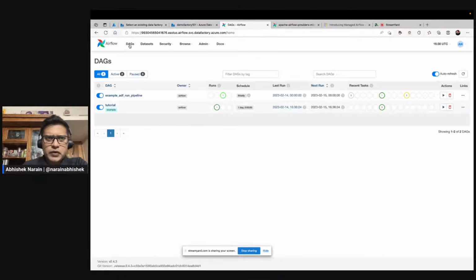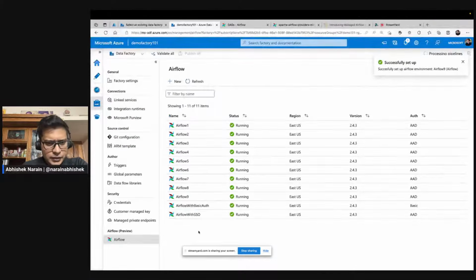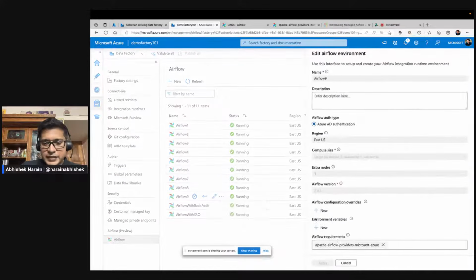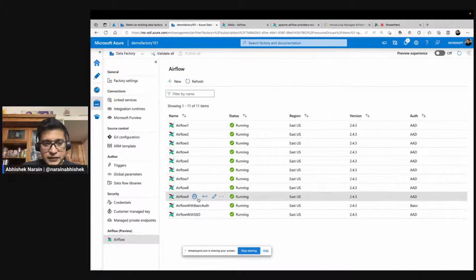Now, before we move on and look into the health of the newly created Airflow 9 environment, which we just kickstarted during the session 10, 15 minutes back, this is functional now, it's in running state, and you can launch and start to see things in that environment as well. But nonetheless, we went through the Airflow 8 environment and its creation. One thing I do want to show you is to validate the provider packages that we installed. I'm just going to click on edit and show you it has the Microsoft Azure provider packages that we installed as part of it.